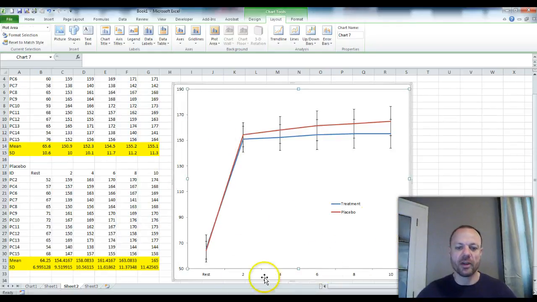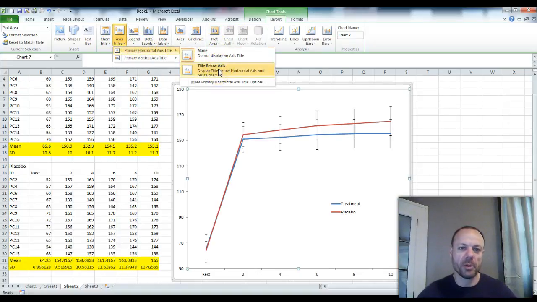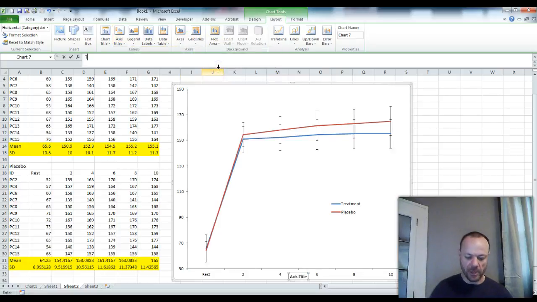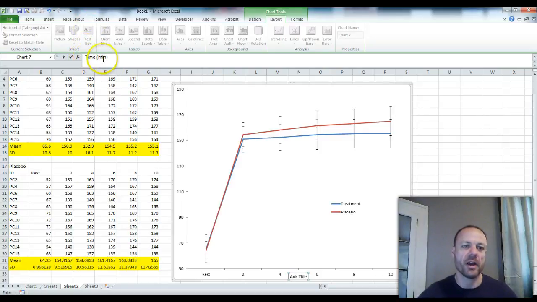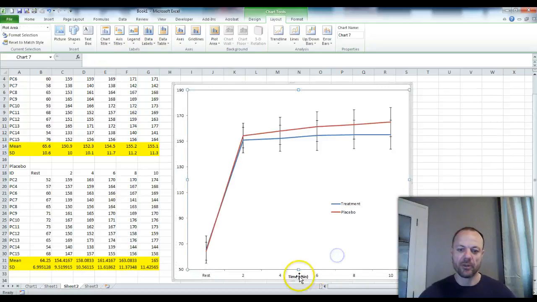We still need our axes titles because we're not really sure what these numbers are until we put these axes titles in. So while clicking on the inside of the graph, we'll see some options under Layout, and we're going to want to go to Axis Title, and let's do the horizontal axis first. We want that title to be below the axis, and this happens to be time in minutes. So be sure to put your units, and you'll see up here in the function screen that we've got time, and our units, minutes, are placed in parentheses. Click enter and you'll see that it updates on the graph.